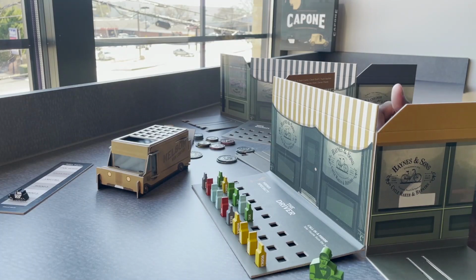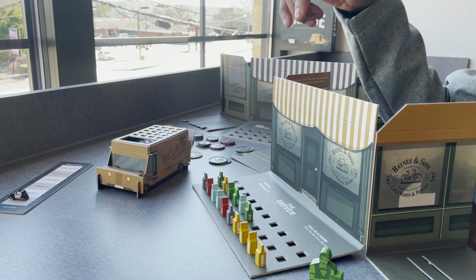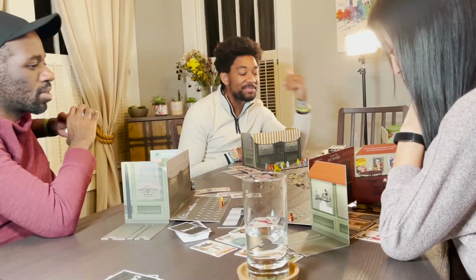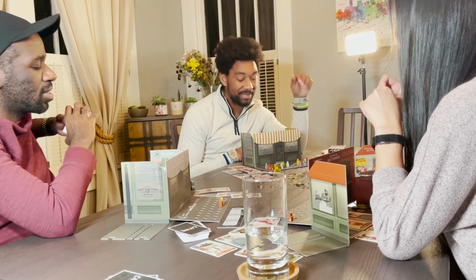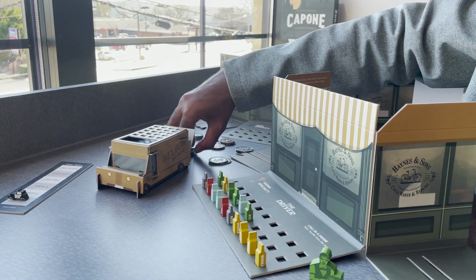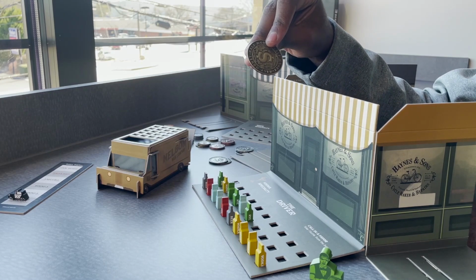The reason trading is really important in this game is because once all players are done trading, if any player has more than 10 bottles in their storefront, Capone is going to come and visit and wipe out their entire storefront. So you might be thinking, that sounds like a nice punishment for them getting all that to begin with, so I'm just not going to trade with them. Well, the problem is the player who gets wiped out by Capone, if any player gets wiped out by Capone, gets to flip the Capone coin.